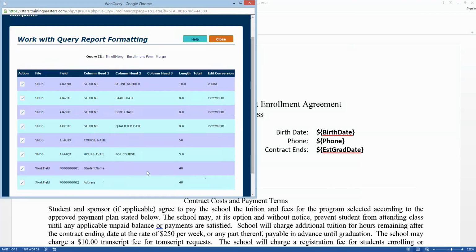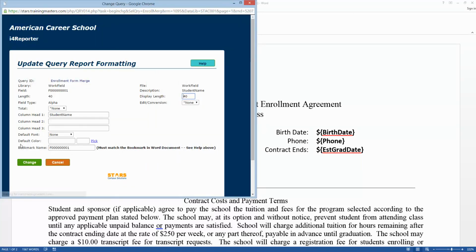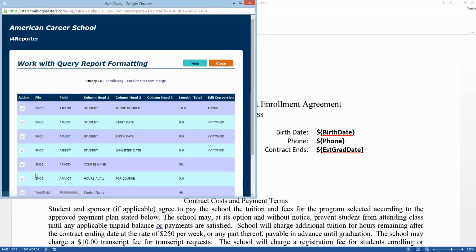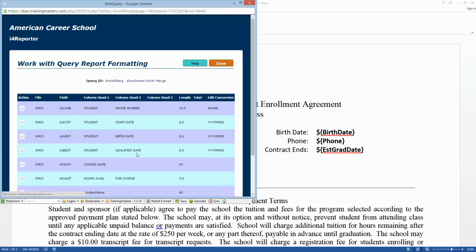Change. And student name, we named those already correctly. Student name and address. So if I go in here, oh, actually we do need to rename this one. It gave it its own name. It does that. That's its internal name. So we'll make sure we change the name on that. And on address. Okay, so we've renamed everything.